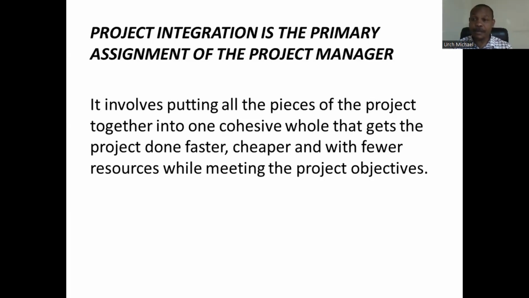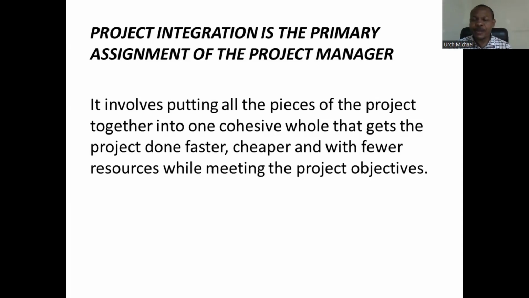Please, I have to say that I actually picked this definition from the Rita Murphy exam prep book. So, project integration talks about you as a project manager trying to put all the pieces together. When we talk about all the pieces, we're talking about the scope of the project, the cost of the project, the schedule in the project, the risk of the project, the quality requirements in the project. You want to talk about the stakeholder requirements, the communication planning, the procurement planning in the project.